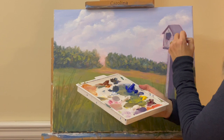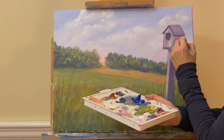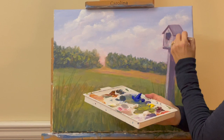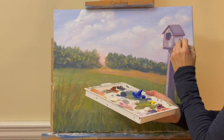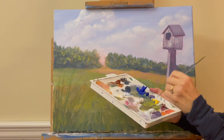Let's see if I can make sure that this stays. And I'm gonna leave a little line underneath the rooftop, as though the rooftop's covering up the shadow, or it's creating a shadow underneath. I need a little bit more white here. And I'm gonna get just some white on my brush.